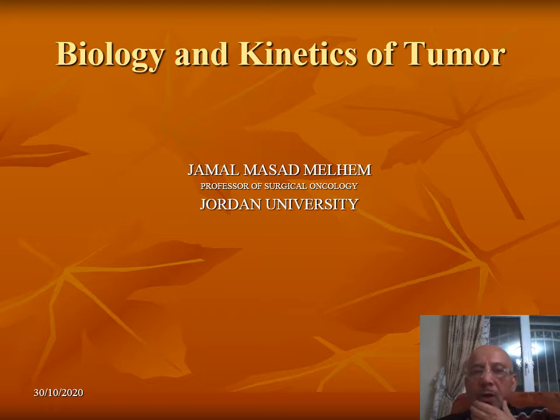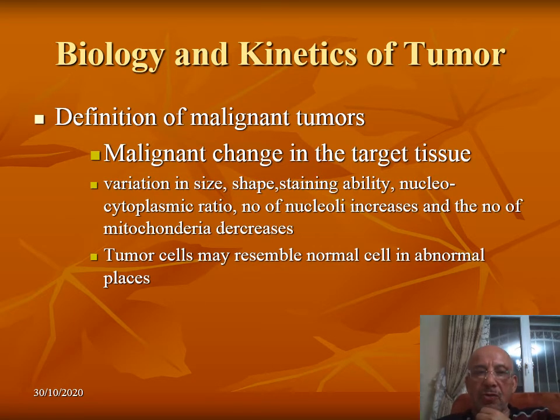Today we will talk about biology and kinetics of solid tumors. It is a very important subject. There are a lot of theoretical things, but we will concentrate on things which can be translated into clinical practice. As you know, tumors are defined by growth, and the proliferation of cells is due to the presence of certain stimuli, in brackets, carcinogens, and usually the growth and the proliferation will continue even if the stimulus has ceased or stopped.